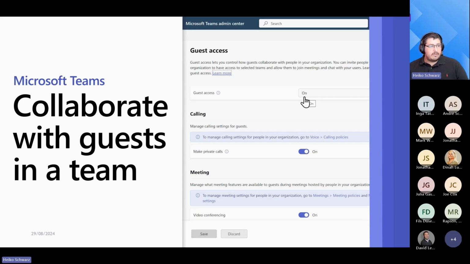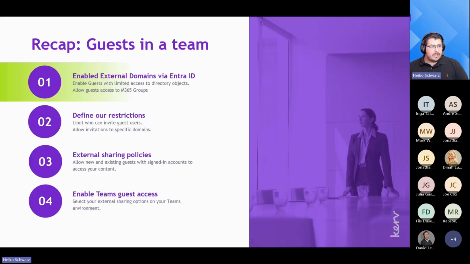Now that we've done that and we have that groundwork enabled, there's one more step you have to do. You have to go into the Microsoft Teams Admin Center, go to Guest Access, and very simply just turn on the Guest Access to allow those external users to come into your organization. So just recapping, it's all the same as we just discussed a moment ago, but the main difference is this time around, we want to enable that Teams Guest Access here for Microsoft Teams. And as you may or may not know, Microsoft Teams is just the pretty face of Microsoft SharePoint.